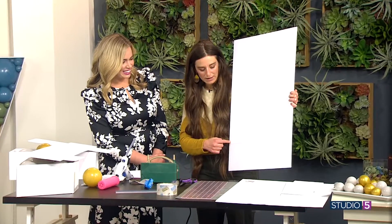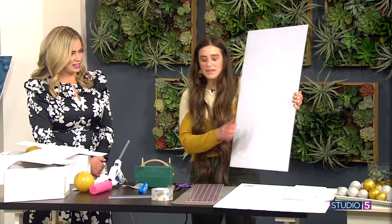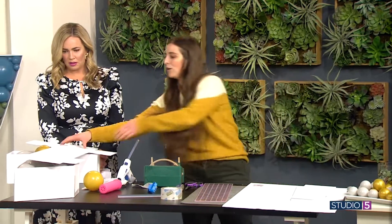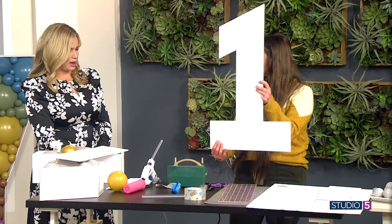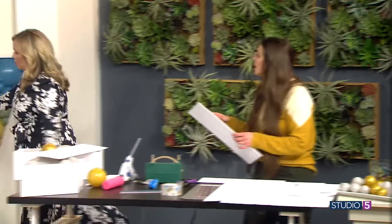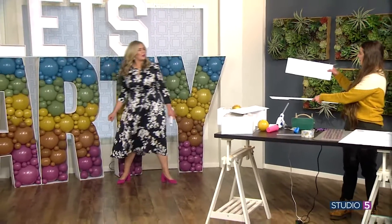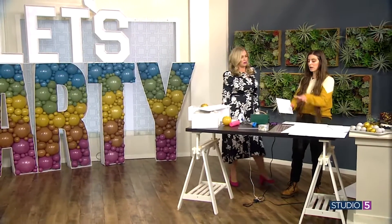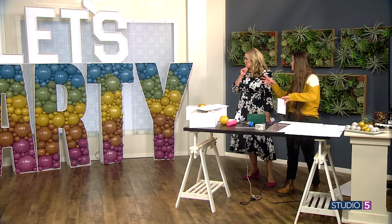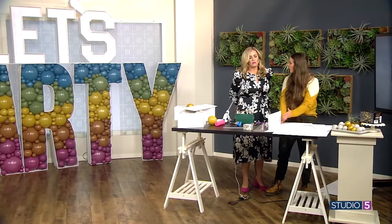For a simple number like a one, I just created it by making straight lines — really easy. Once you have your cutout, decide the height you want your base walls to be. The big letters use an eight-inch height on the walls, which gives you room to put bigger balloons in. As you get to smaller letters, you'll want a smaller wall because the balloons won't fit width-wise otherwise.